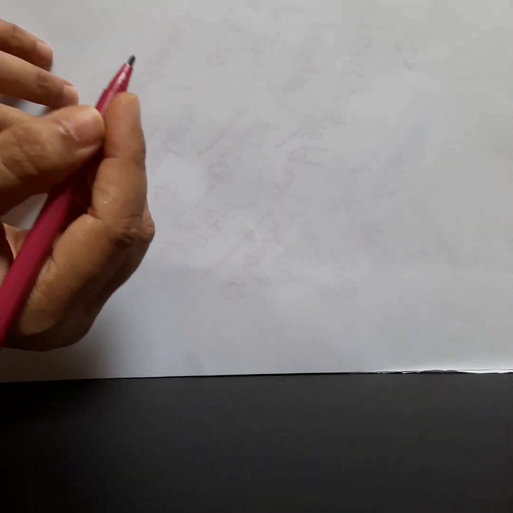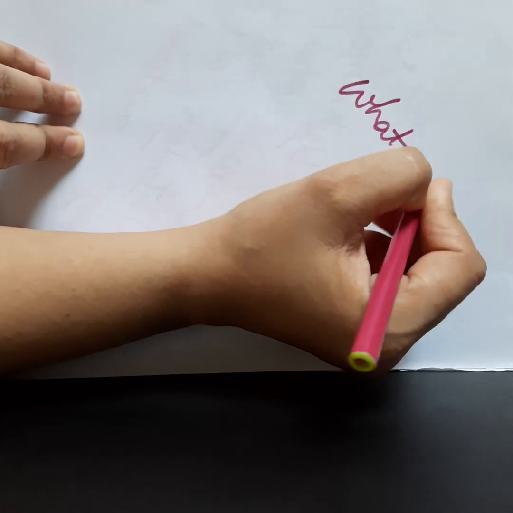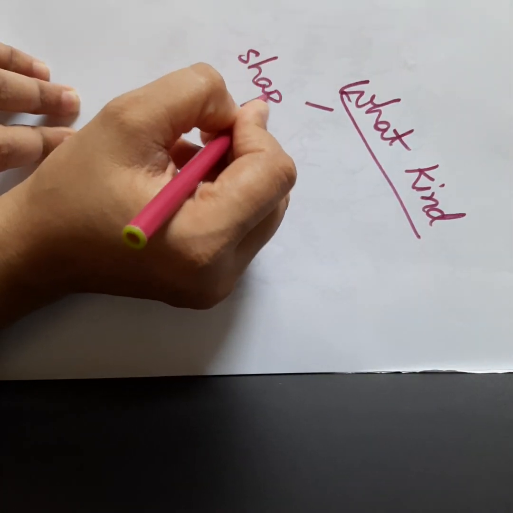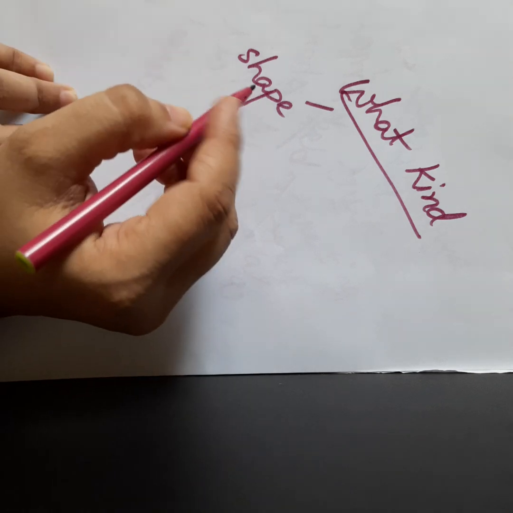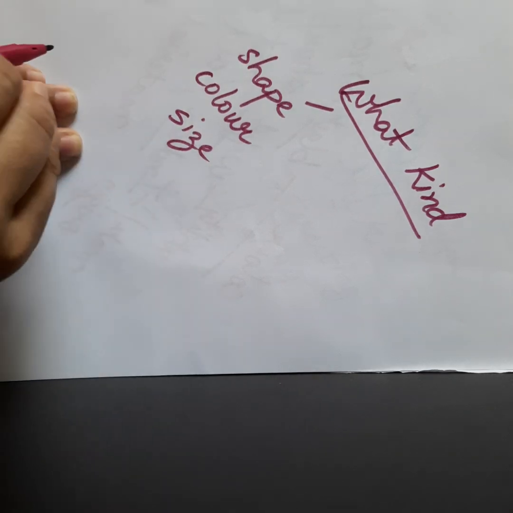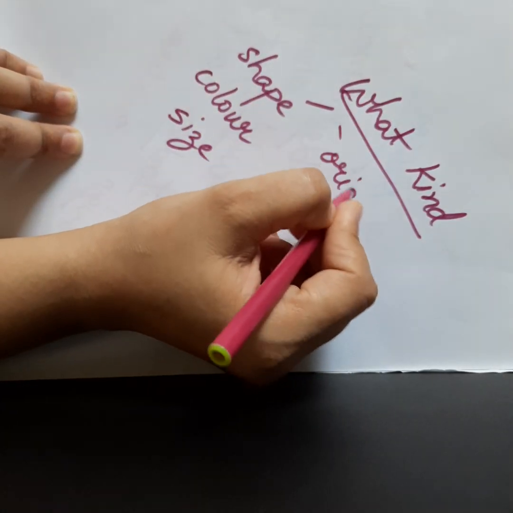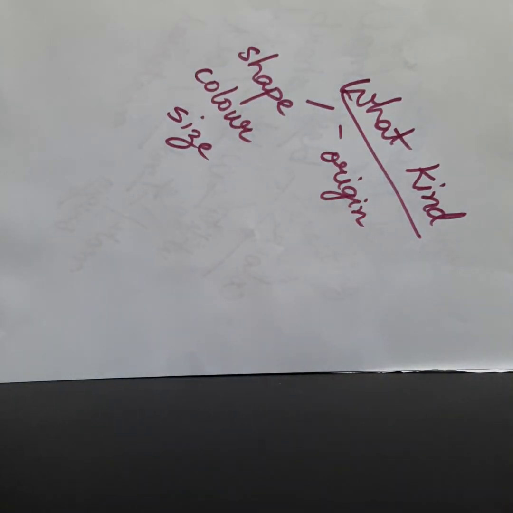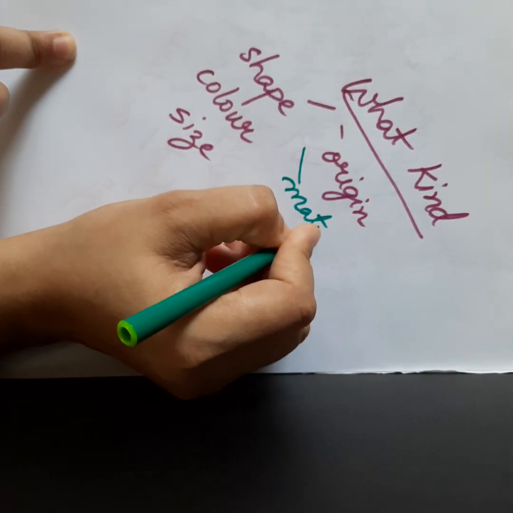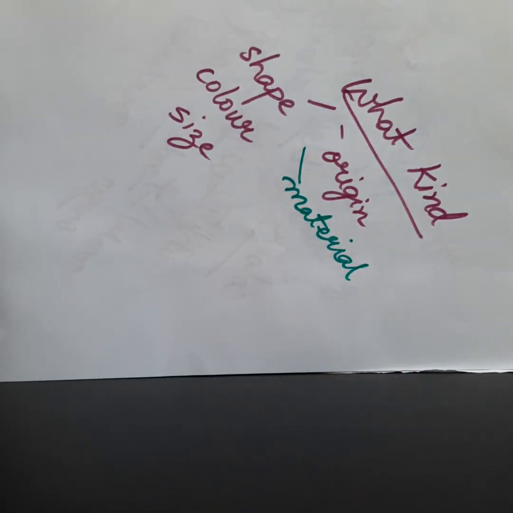dear children, we describe it in terms of what kind it is, right? And how do we describe that kind? We describe that kind by means of its shape. We can talk about the shape of that object. We can talk about the color of that object. We can talk about the size of that object. We can talk about the origin of that object. Origin means, is it Chinese make? Is it Indian make? Is it Italian make? Like furniture, right? We get all kinds of furniture. It can be Italian. Then we can talk about its material. Is it wooden furniture? Is it plastic? Is it metallic?